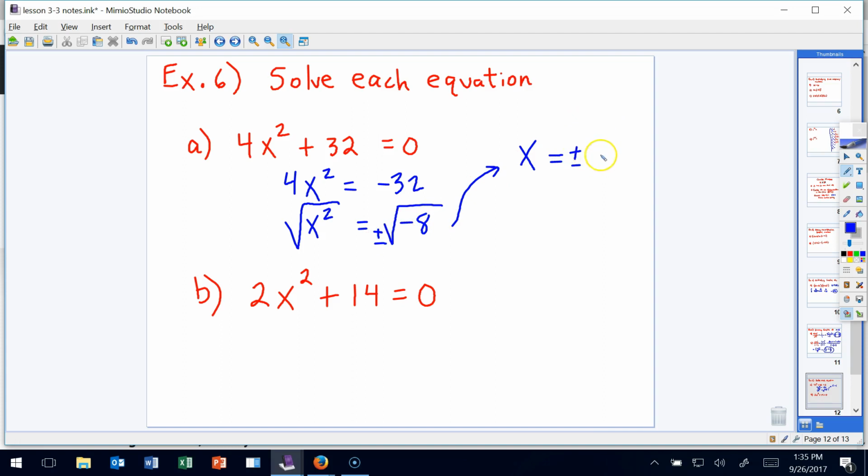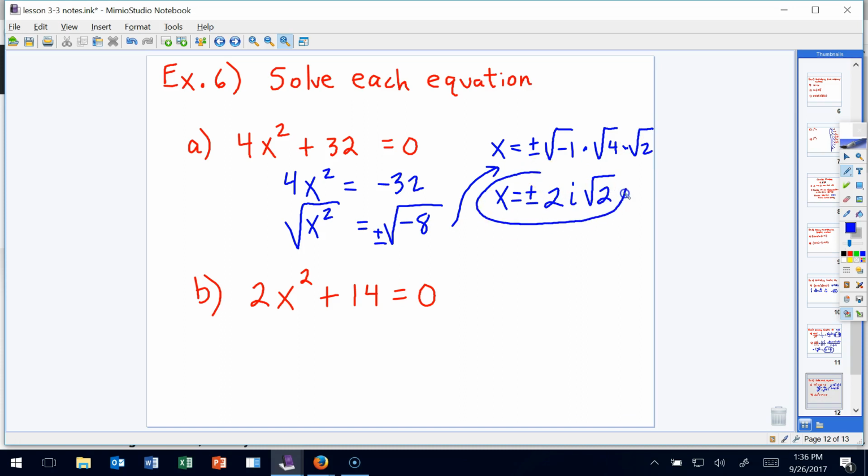So let me rewrite using factors. I'm not saying you have to do this, but I just want to make sure you understand how I got my final answer. Okay, so I know I'm going to need the square root of -1 as one of my radical factors. I'm going to use the square root of 4 and the square root of 2. All of this multiplied together is equal to the square root of -8. All right, so let's simplify. The square root of -1 is i, the square root of 4 is 2, so that's 2i, and then multiplied times this radical that could not simplify. So that becomes my answer for letter A.